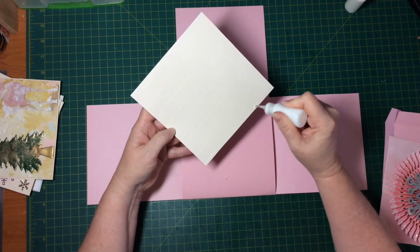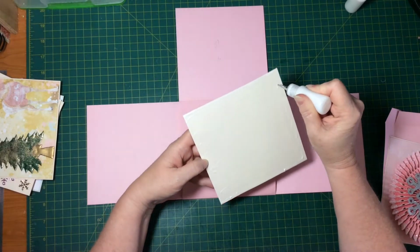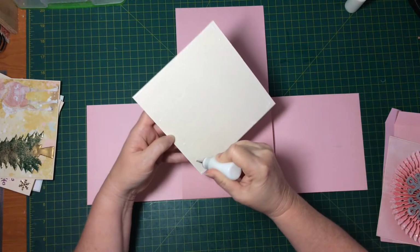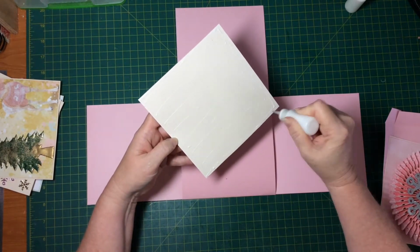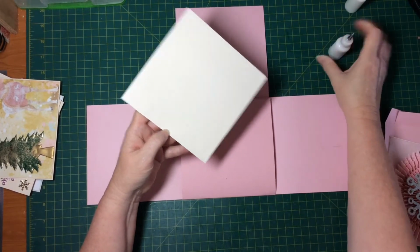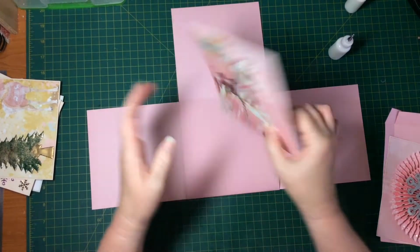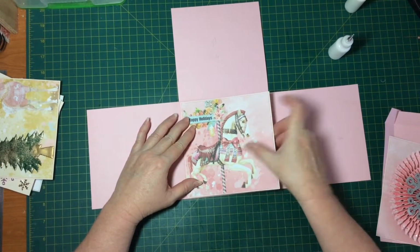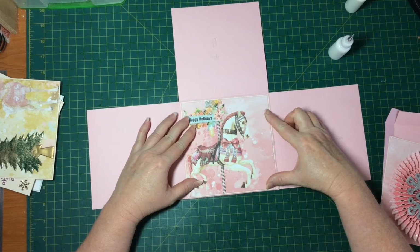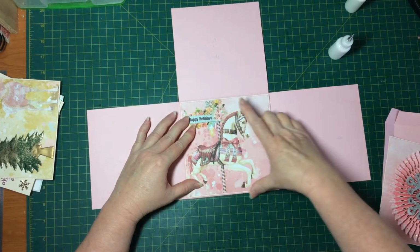Yeah, I wasn't sure whether to make a card with it, but I've gotten quite a fascination for these explosion boxes at the moment. I've gone a bit mad on them. So make sure your image is going to be up the right way, and pop it on.